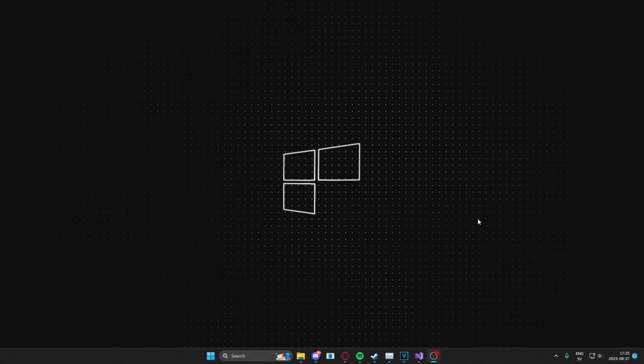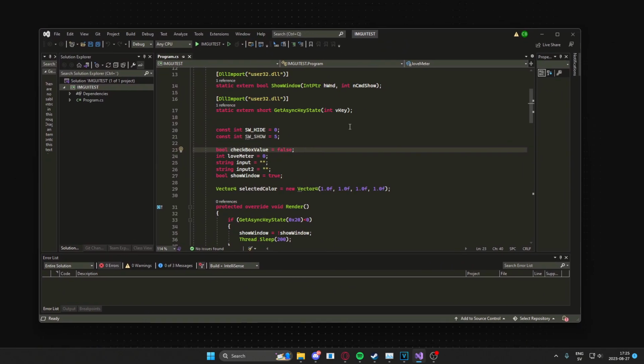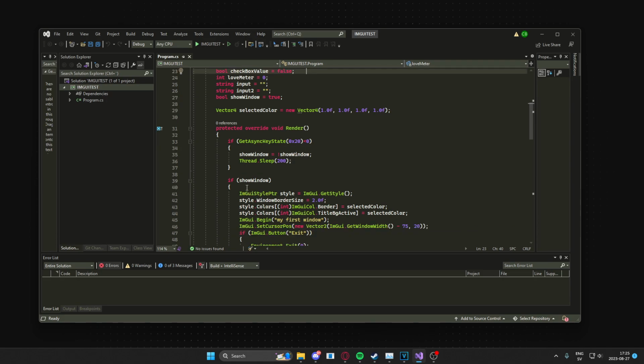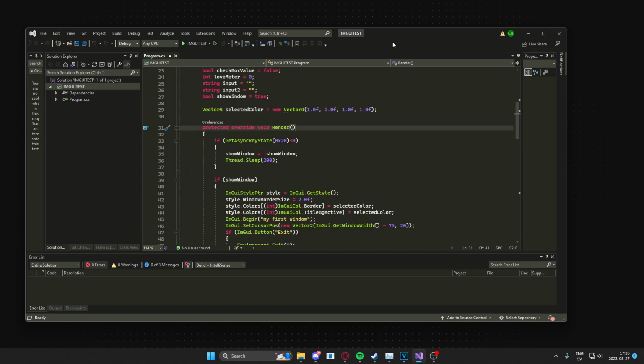Alright, so I'm gonna do a little showcase of what you will have at the end of this tutorial. We will continue on our GUI application from the first and second video. I think you can do this after the first video. It should be pretty easy. But if you want full context, then watch the two videos before this. They will be linked, and I will add them to a playlist. But let's start this one.